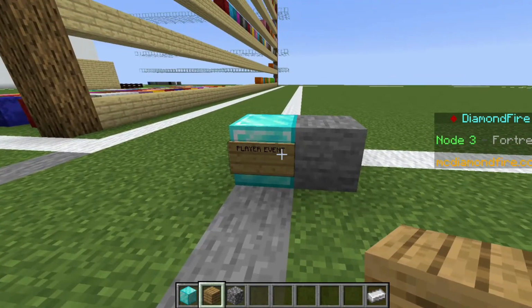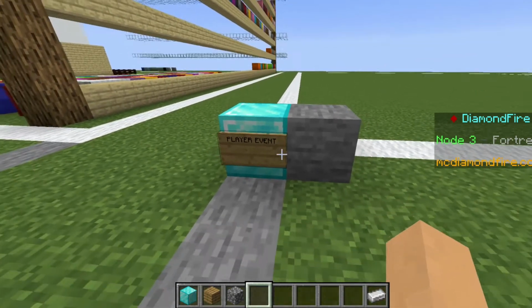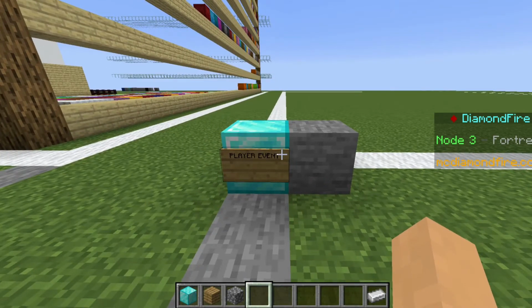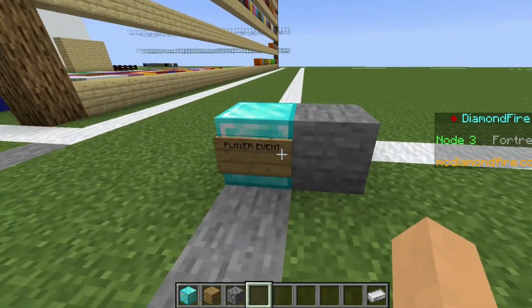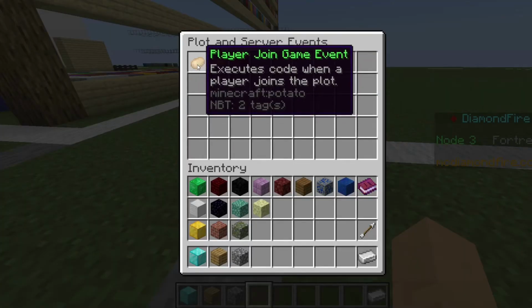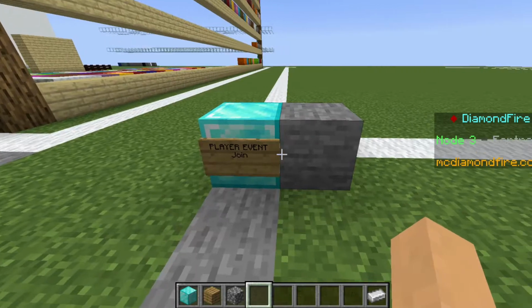So let's say you want to send a message when someone joins your game. So you can have a lot of people on your game at once. The most I've had is about 12, but that's beside the point. So let's say you want to send a message to a player when they join your game.